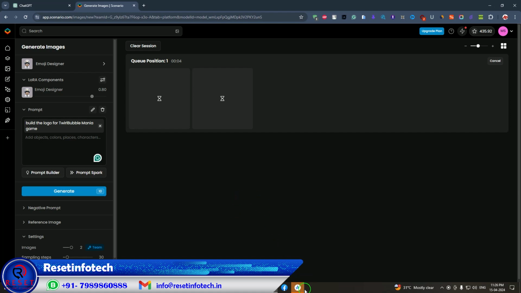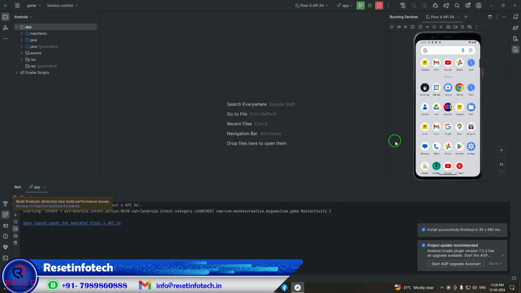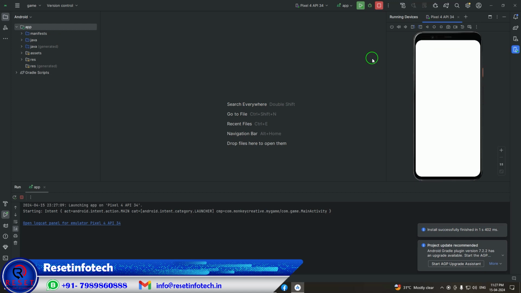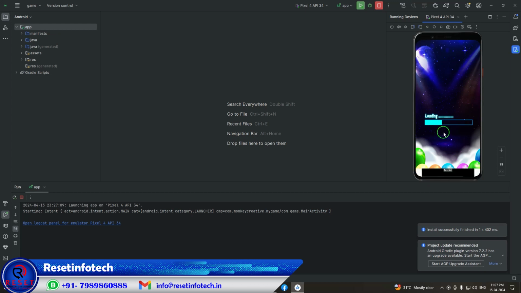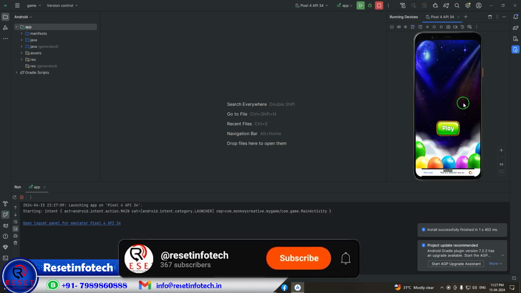While the image is being generated, let's go to our Android Studio and see whether it's been installing now. Okay, as you can see, the game is working fine now.